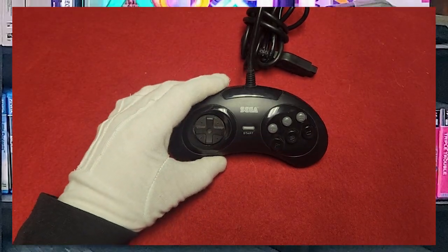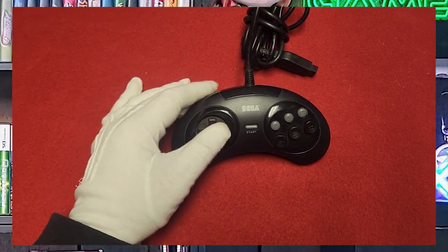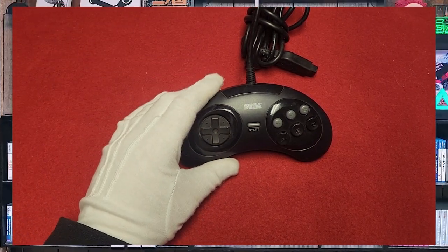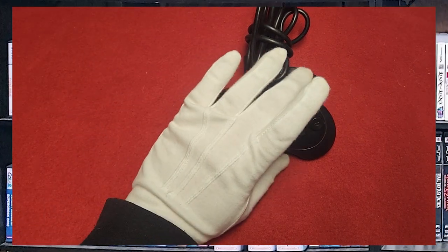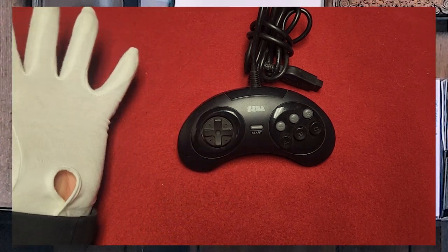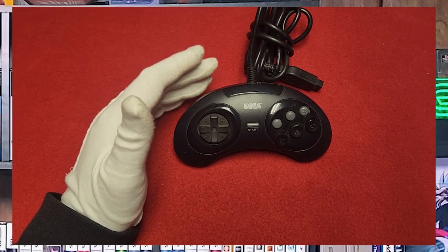This is the Genesis six-button controller, created in 1993 by Sega for use with the Genesis. It features six buttons — A, B, C, and X, Y, Z — for actions, and a wonderful directional pad. It's really nice and lifted, with a lot of good tactile feedback. The controller was released as an accessory for the Sega Genesis and was designed for more advanced gameplay. It also has a mode button to change between three-button and six-button mode, though there are a few games that use the mode button for a different function. This was definitely a preferred controller for fighting game fans, because games like Street Fighter required six buttons — Super Nintendo had six buttons, Sega Genesis only had three, until this controller came out. It's a really good pad and I can definitely see why fighting game fans prefer it.